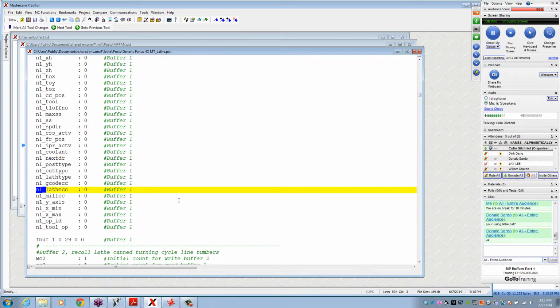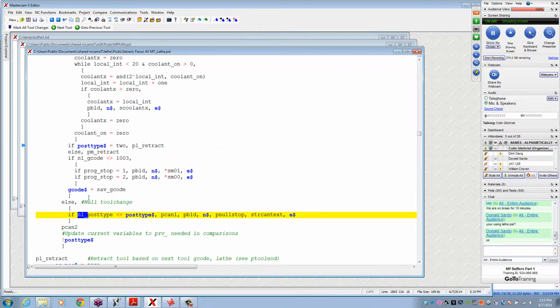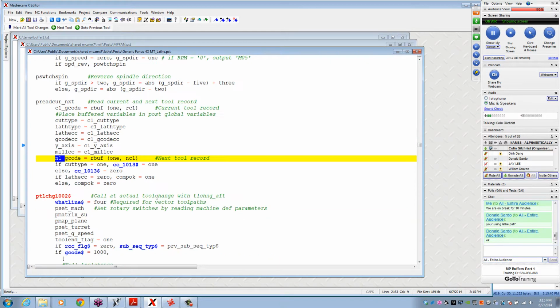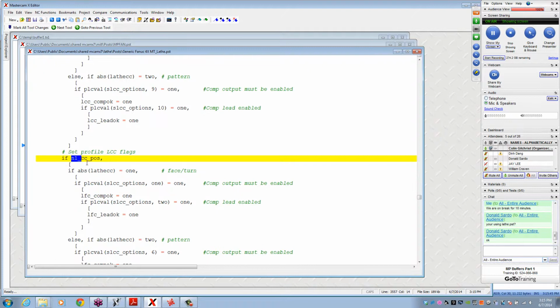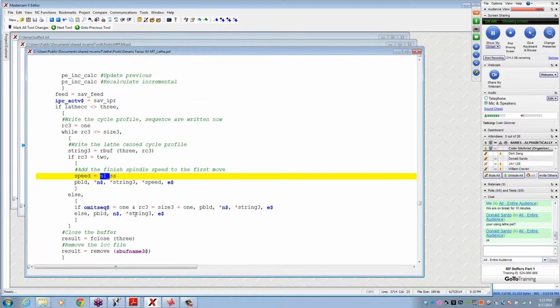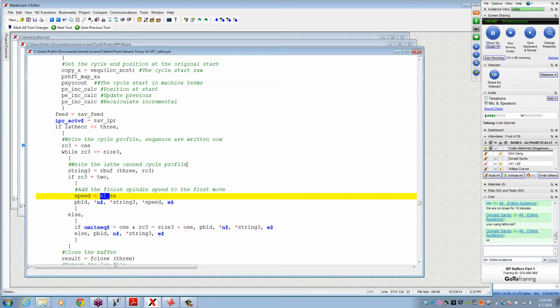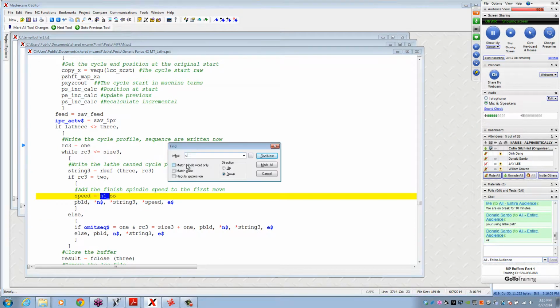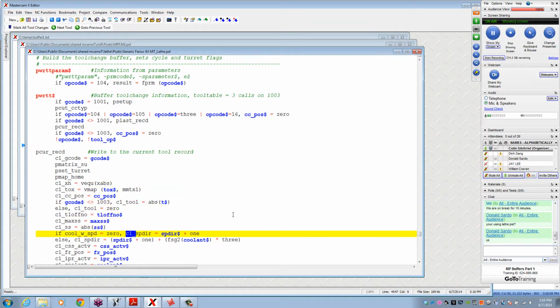There are several places in this post that we do comparisons or look ahead to see what the value of the next operation is going to do. So if N1 CC pause, so if the next operation coming up CC pause is turned on, we're going to do all that stuff. And there you'll see that kind of all throughout the post. There are these things where we take the values, gotta get out of the current record.